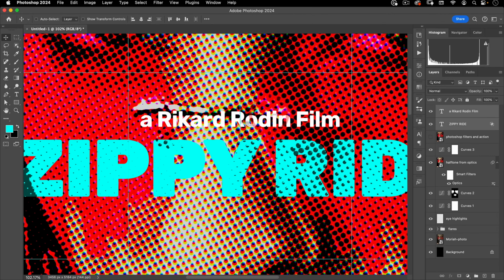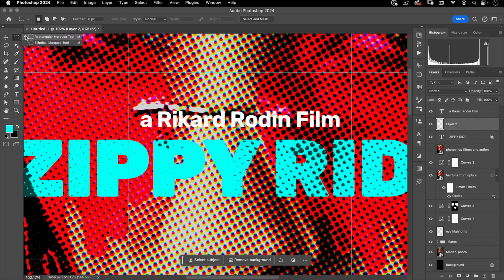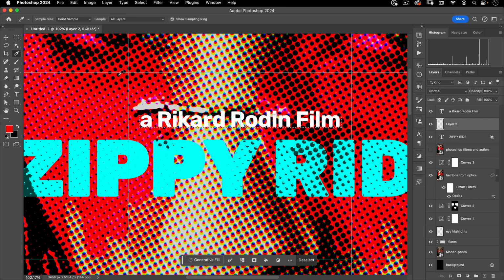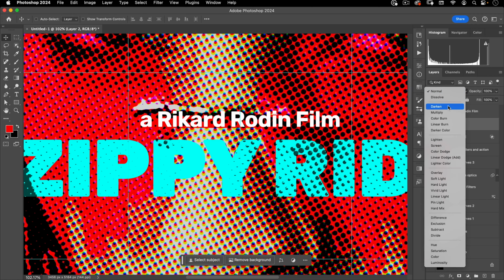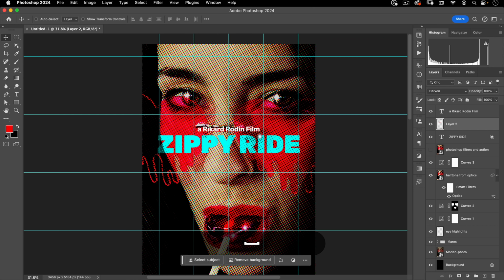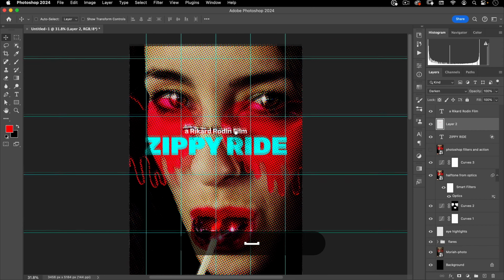And then to make sure this is readable, I'm just going to add another layer here, and with my square marquee tool, I'm going to select a block behind the text. I don't want it to go right to the top, so about the X height of this text. I'm going to select this red background color and then do Option Delete to fill. And I'm going to set this to Darken, so just where it's lighter than that red color, it'll show through. That'll help make this text a little more readable.